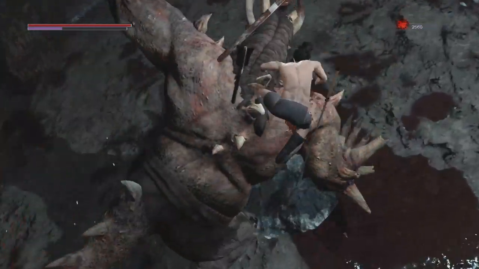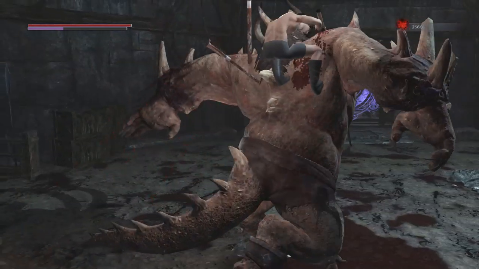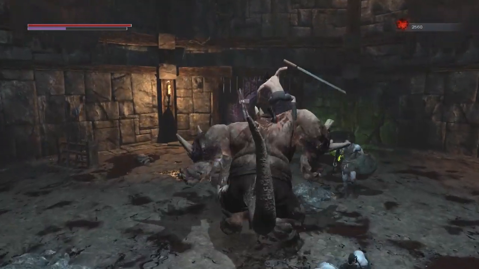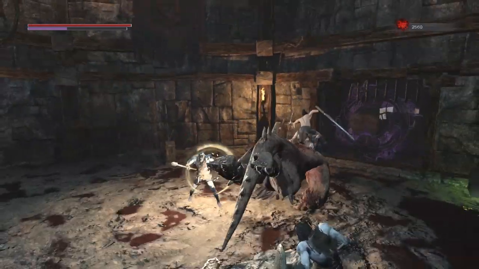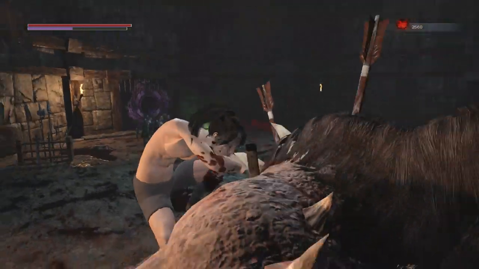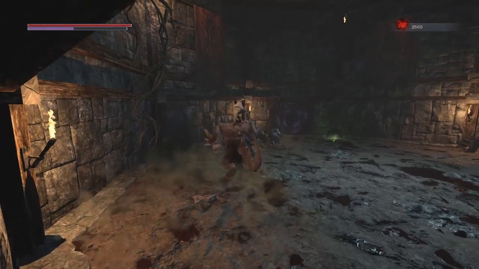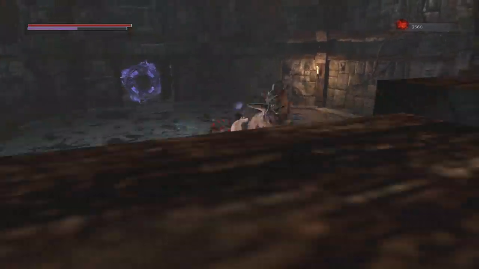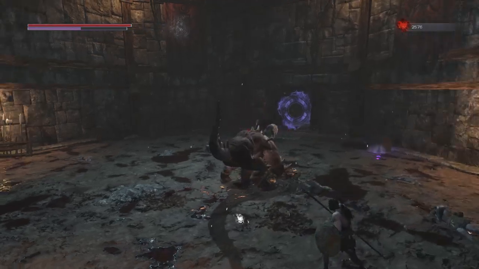Nice, no damage. Really liking the Knuckles moveset, obviously. Feels better than the Tonfas, that's for sure. I always felt like this part of the game is unnecessary. I don't really know why this is here. I mean, it's kind of fun, but it was like, kill the boss and that should be it.